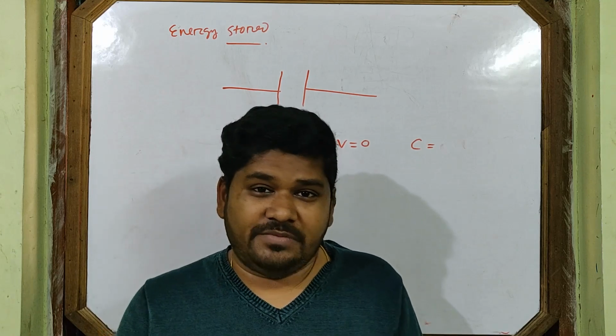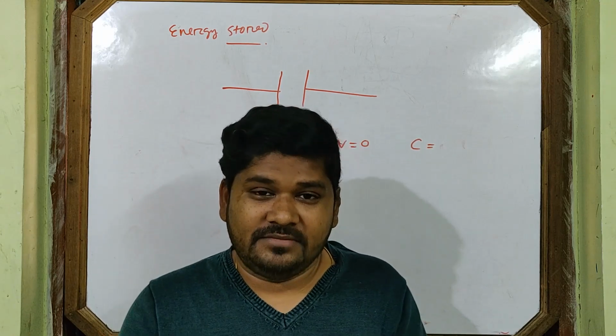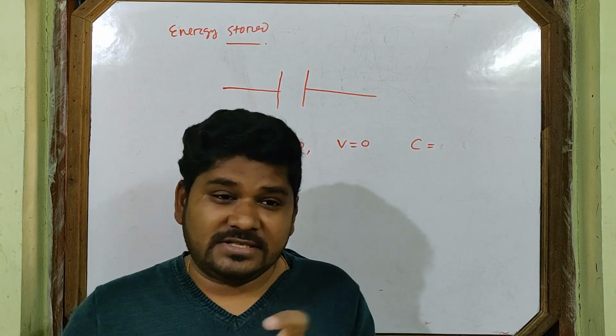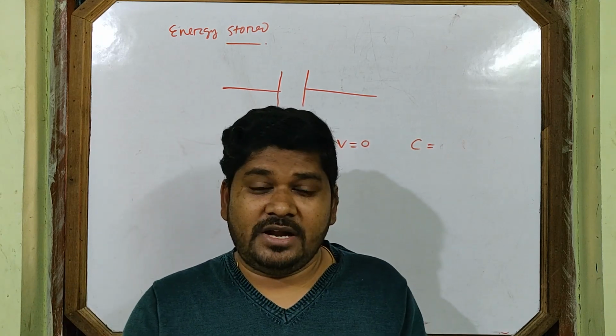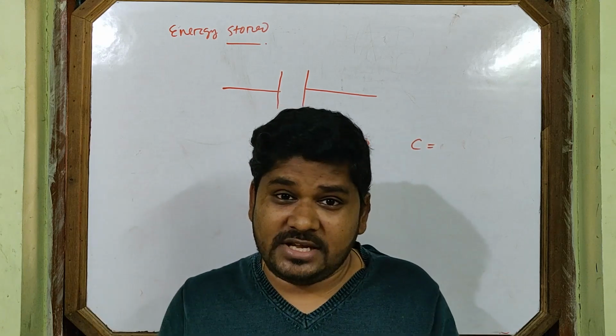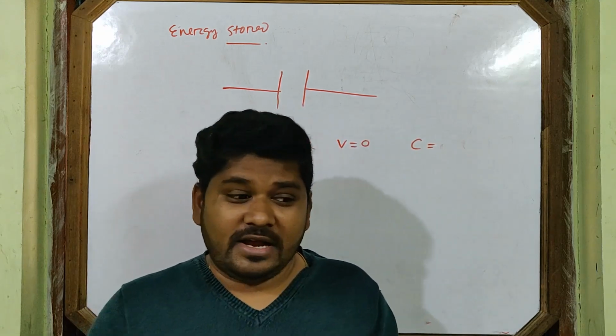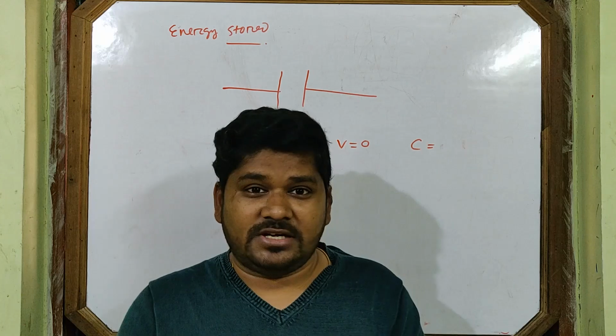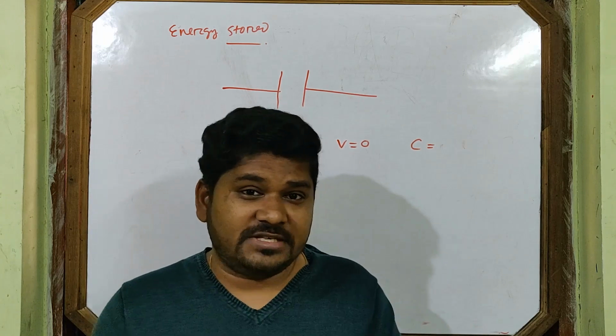Suppose you use half of the water, does its capacity become half? No, capacity is constant. Capacity doesn't depend on how much amount of water is there. Capacity doesn't depend on how much amount of charge is there. This is one important concept to remember. Capacitance is a constant. It doesn't depend on how much charge is there.